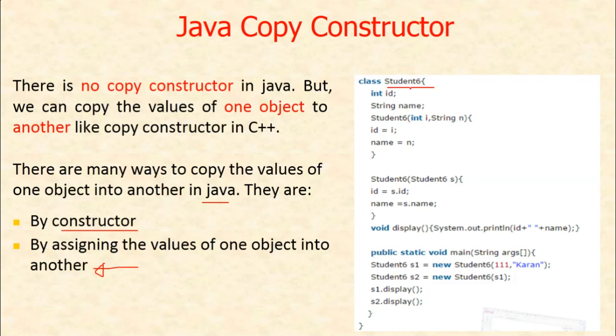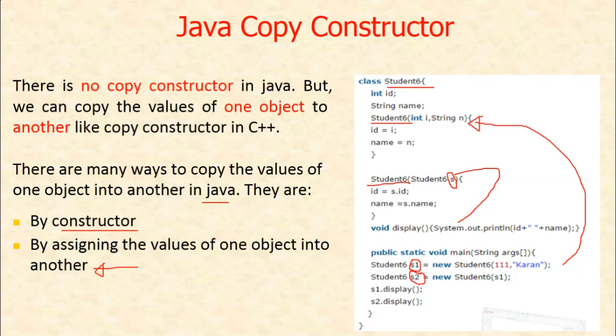You can see the class name is Student6, and there is a method named Student6. That means this one is a constructor with one argument, and this one is another constructor which is passing an argument from another object. So it is actually calling the first object. It will be clear from this one. You can see that we have created an object with the reference variable s1, and then we are passing two values. So it will set the values using the first constructor, and then we are creating another object s2 and passing the value of s1. So s1 is not an argument, but rather an object. So we can also assign a value from one object to another object. We are assigning the value of s1 to s2.